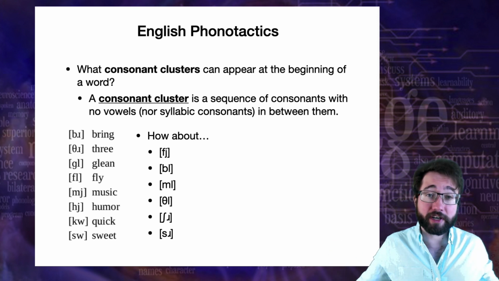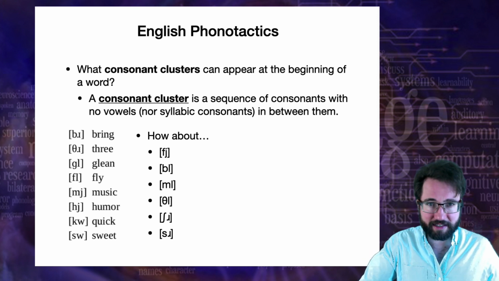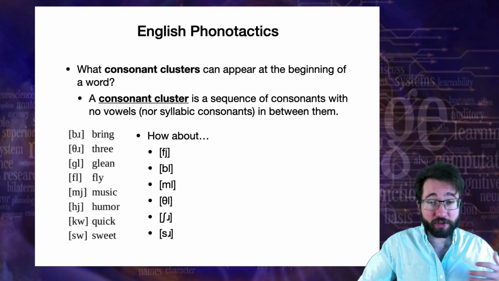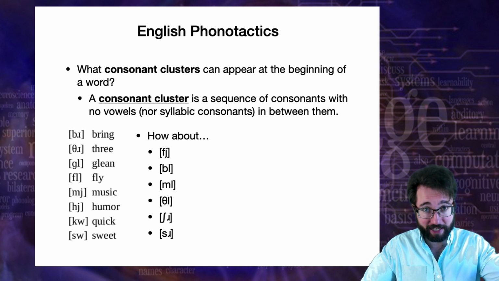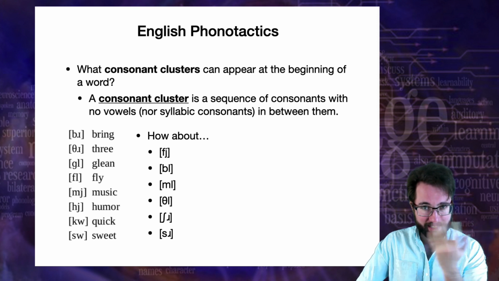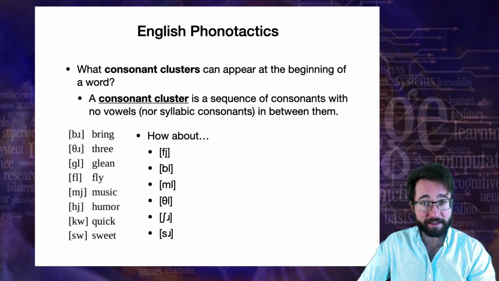There is a country named Sri Lanka, but you'll find that many English speakers actually pronounce that as Shri Lanka. So English phonotactics doesn't really allow for a consonant cluster sra at the beginning of a word. And the result of that is that when we try to pronounce words in some other language which does allow that cluster, we sort of distort it until it sounds like something which is a licit cluster in English.